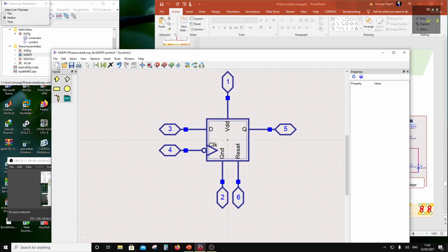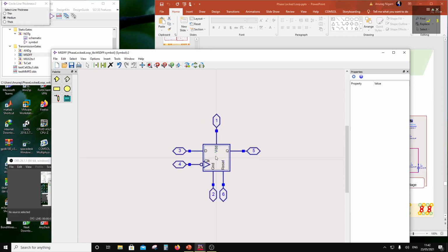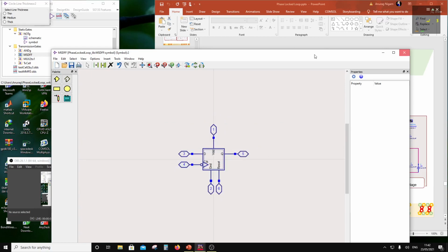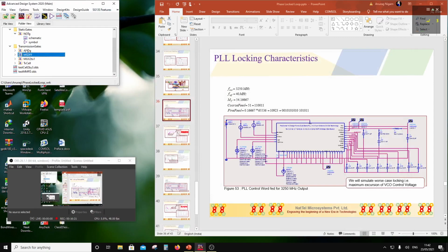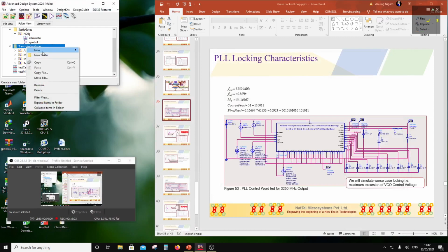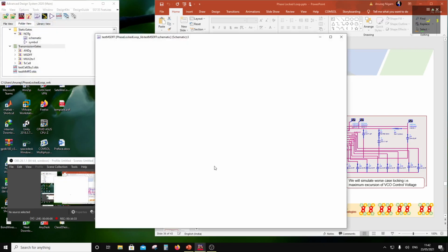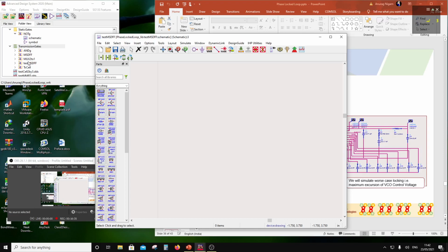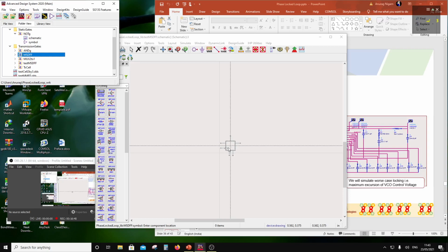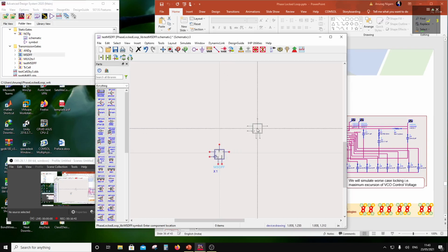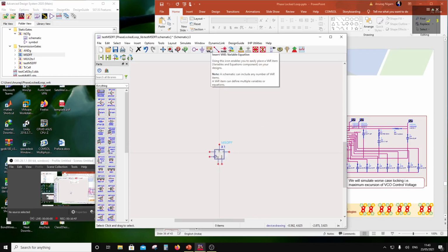But okay, so let's test this. So I'm going to make a new schematic, and I will say test msdff, create a schematic, and I am going to put in a symbol for this. Right.